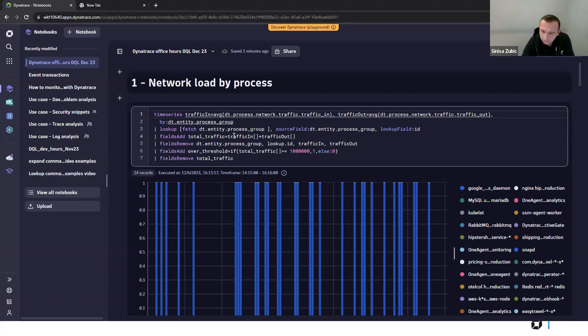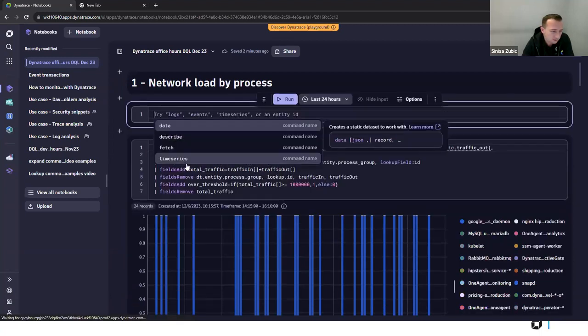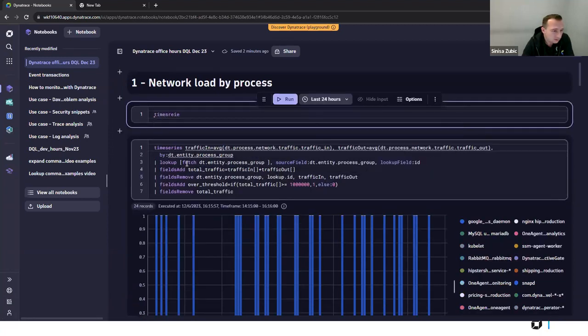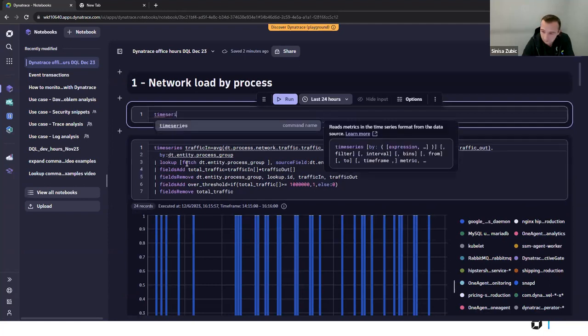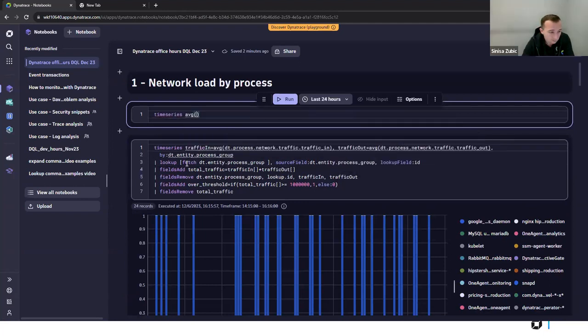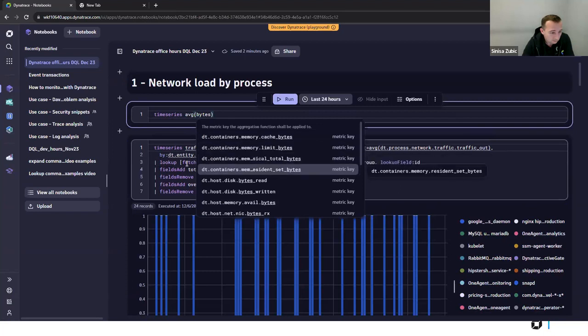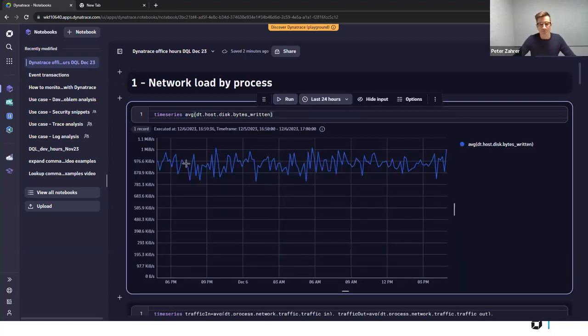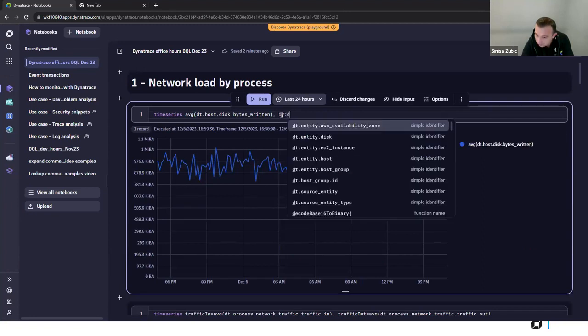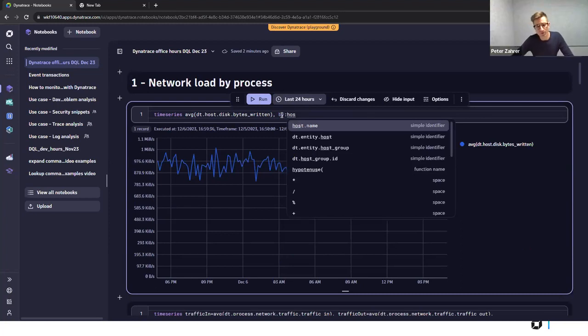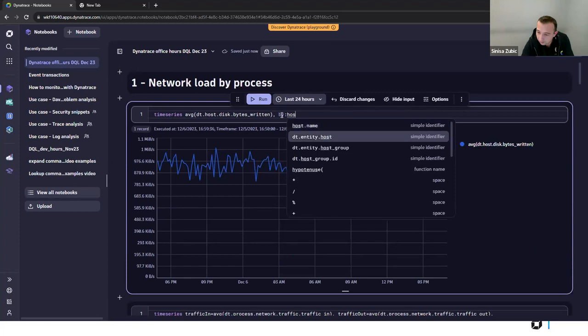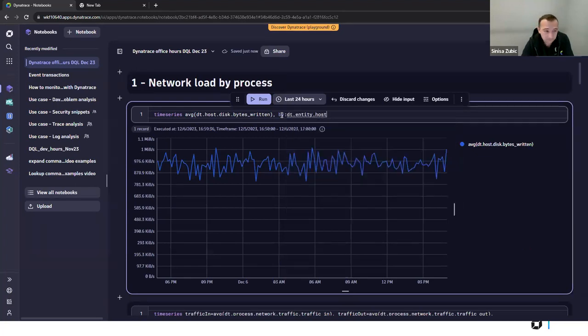So do we have this metric available, bytes written per disk? Disk bytes written, written per disk, yes, we have it. Split per host and disk. Host and disk.